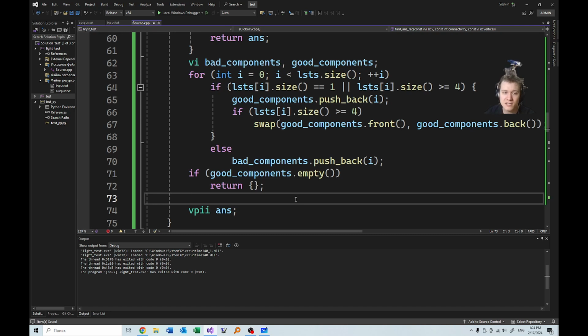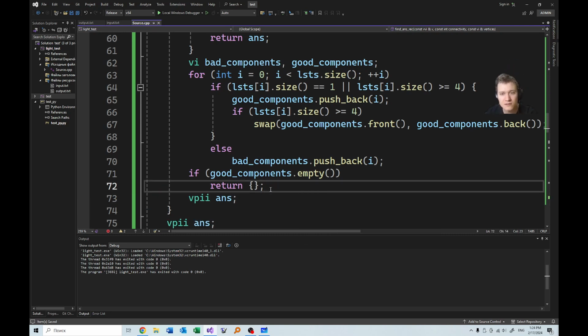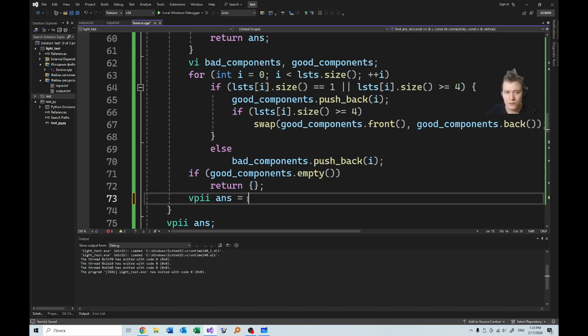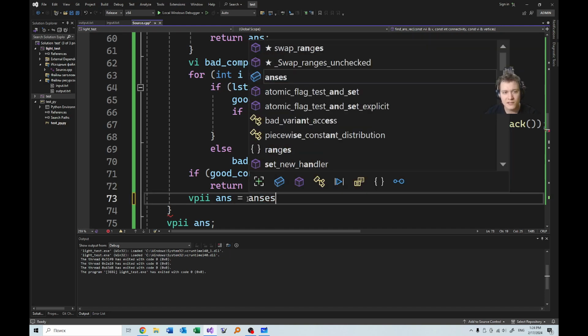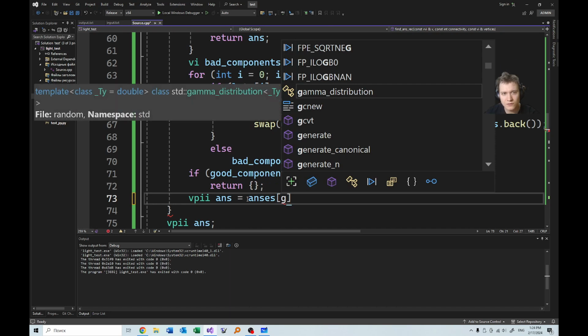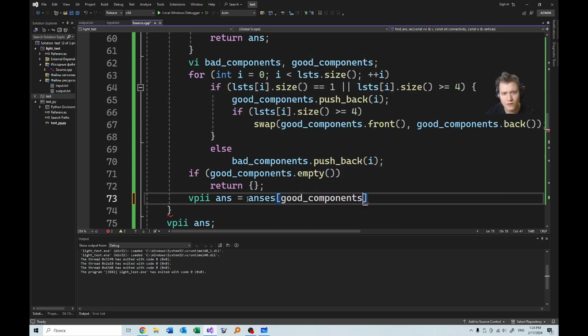Okay, let's say that I have VPII ans equals answers of good components 0.